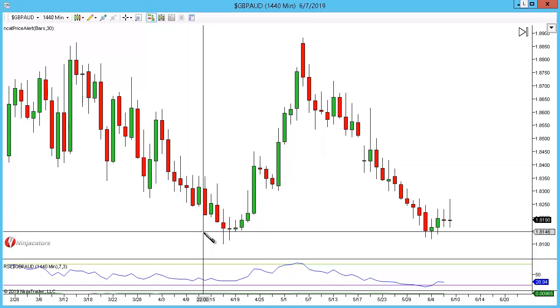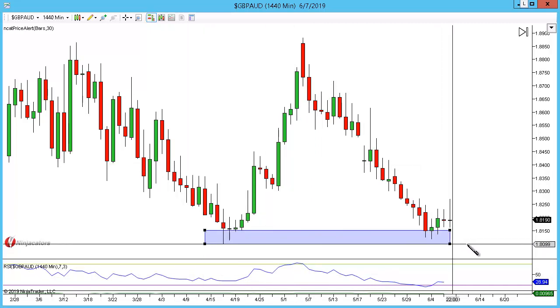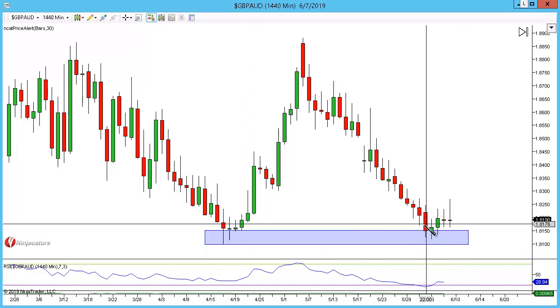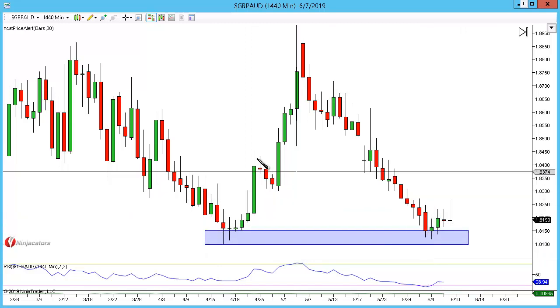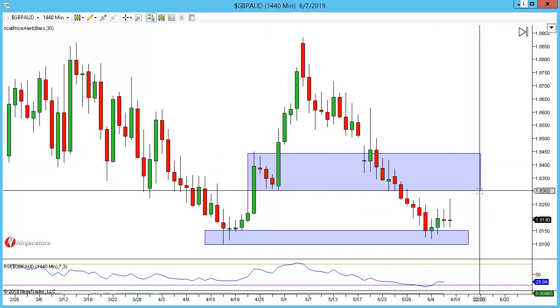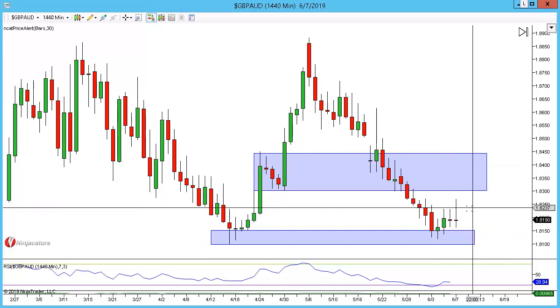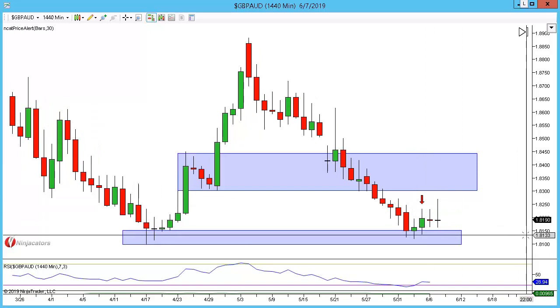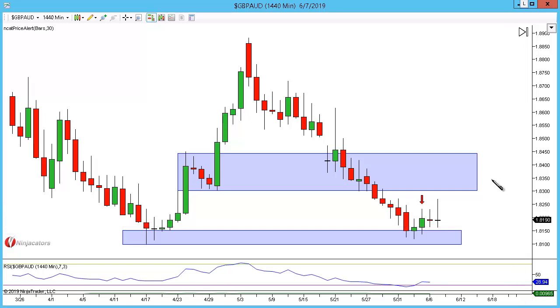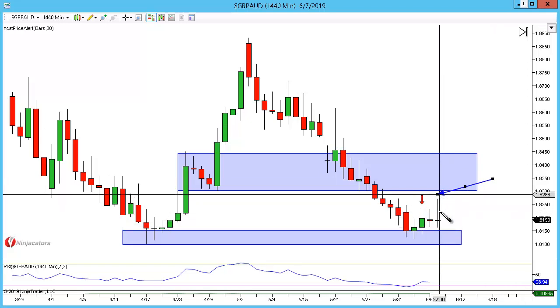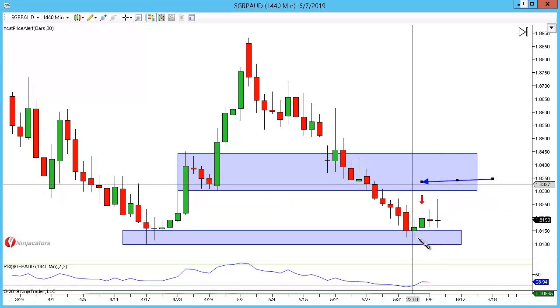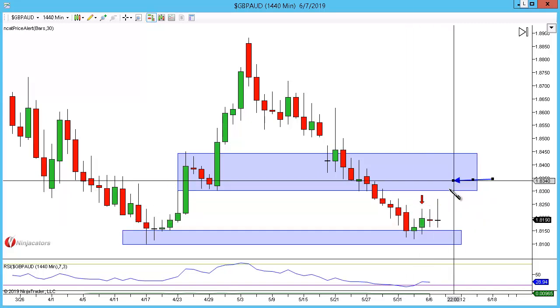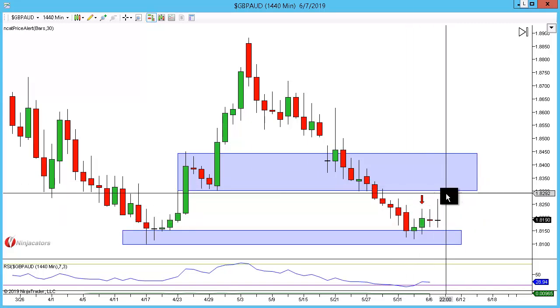Pound Aussie, I've been saying for a while, pay attention to this structure level. We could see a couple of 100 pip move here up into this structure level, and we failed to get up there just yet. Now, for my data, this candle right here is a higher high, higher close. It is only by a couple of pips, so check your data. And right now what we've done is we've tried to push higher and we've been beaten back. Nevertheless, my bias here is that I still think we could see a pop to the upside.